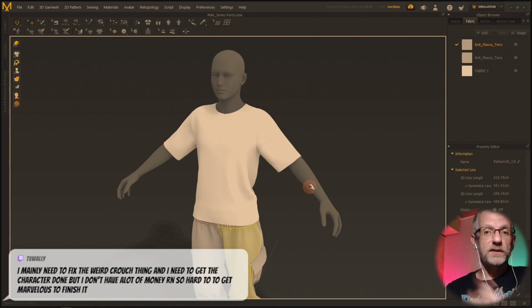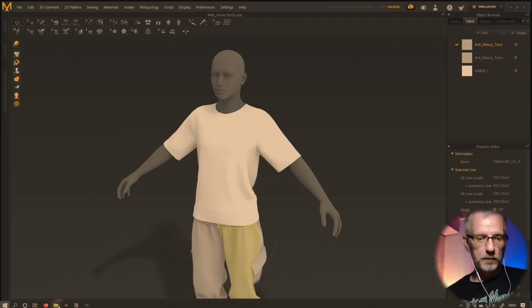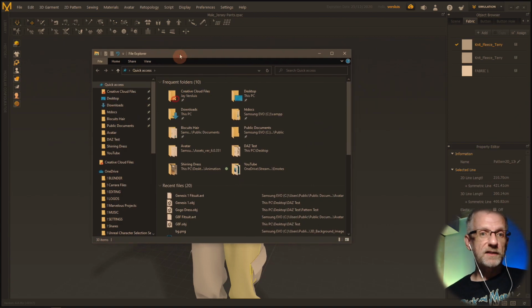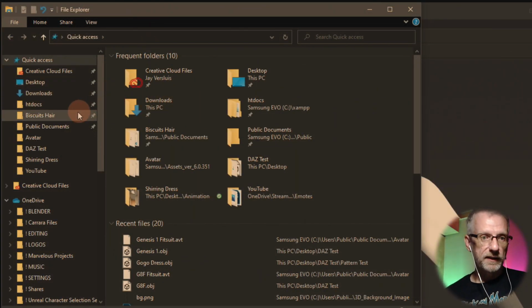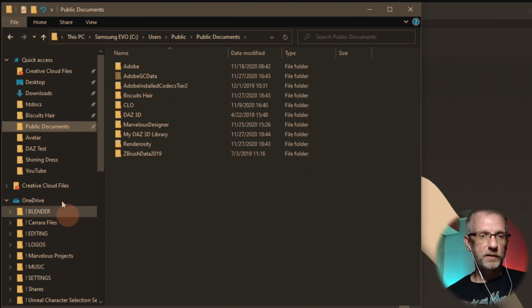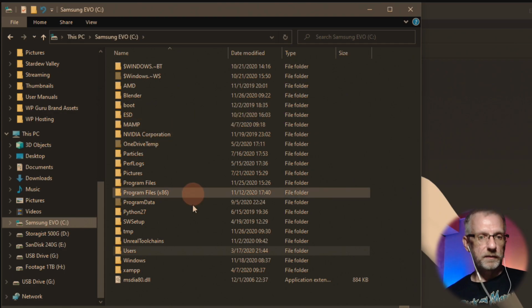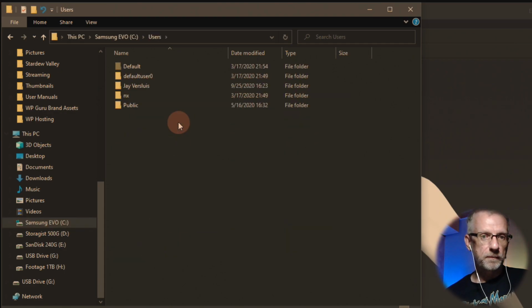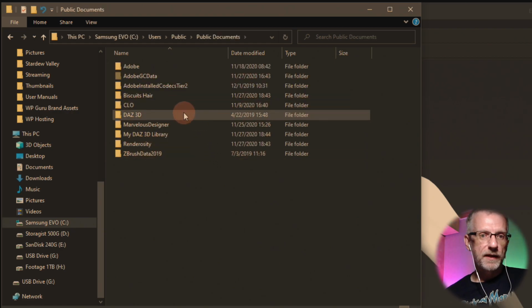Yes, that is true, Christina. And then they'll appear here in the library. That's a very good point. Let's just quickly browse to that folder, because that's where a lot of action is actually happening, especially if you have multiple of these applications. It's public documents. In my case, if we navigate there from the top, it's on my C drive under Users, then under the Public folder, Public Documents, and I have these two.